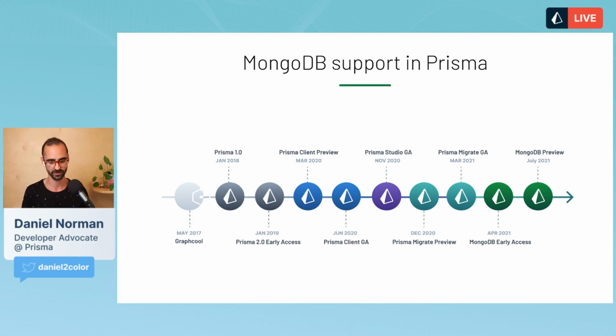There's also the second topic, which is indices. Currently you have to define an index directly in the database. Our plan is to allow, as you define those, like if you add an @unique in your Prisma schema, that Prisma will automatically create those indices for you in the database. And then finally, adding Prisma to an existing project that uses MongoDB. As a big topic of the talk was how do you introduce a schema and how do you ensure consistency across documents?